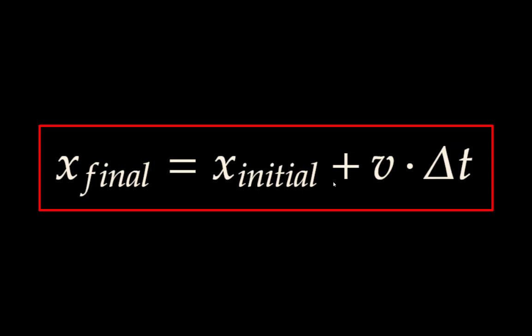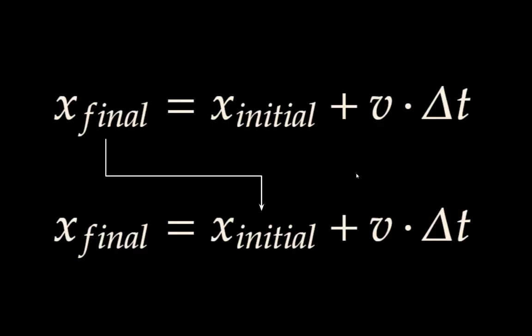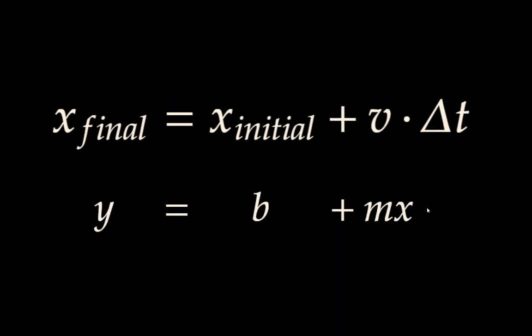But this is where the power of computers comes in. What you could do is feed the result of this equation back into itself by using the previous final position as the new initial position, and then updating the velocity and using the same small step in t, and then repeat this process over and over again to essentially get a function that effectively evaluates the position of an object based on some initial position and velocity as a function of time. And we can use this process, which is more commonly referred to as Euler's method, to animate our objects in VPython. And as a side note, this is completely unrelated, but this is something to think about during your classes. The equation that we derived is really similar to mx plus b, so just rearrange it here. There's some food for thought.